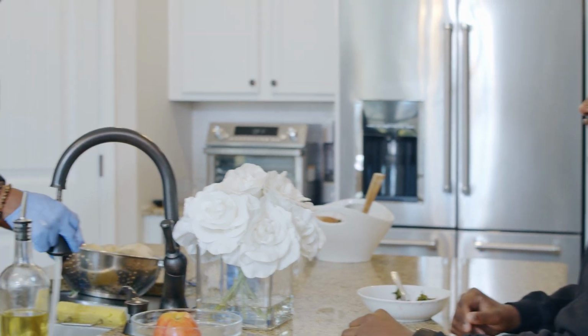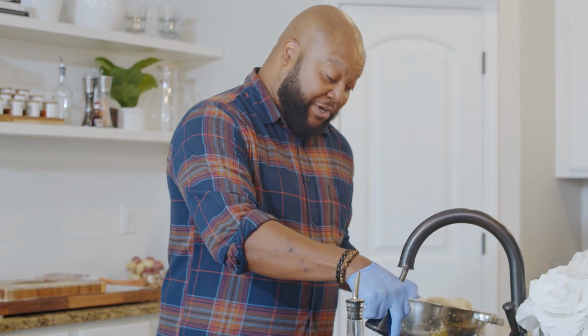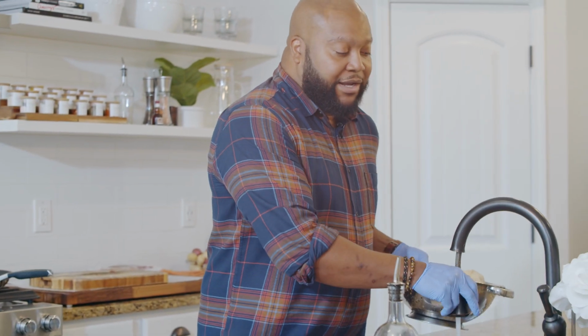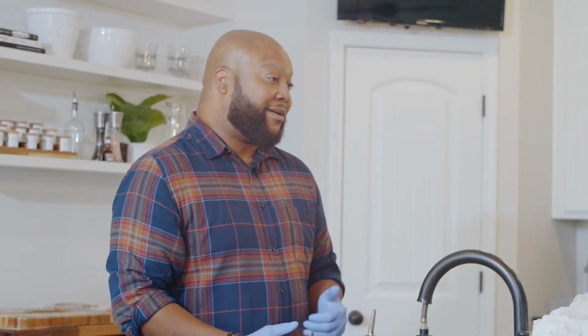The one thing about cooking is people think cooking is complicated. It's really not. Like I said, once you understand profiles and flavors, cooking is as complicated as getting dressed in the morning or putting on a good suit. If I'm wearing a black suit, maybe I got these colors to work with, maybe I got these shoes to work with, maybe I got this tie. Cooking is the same thing. Your protein is gonna be your suit, your ingredients are gonna be your shoes, your belt, your tie. As long as you mirror those things to make sure they compliment each other, you're fine.